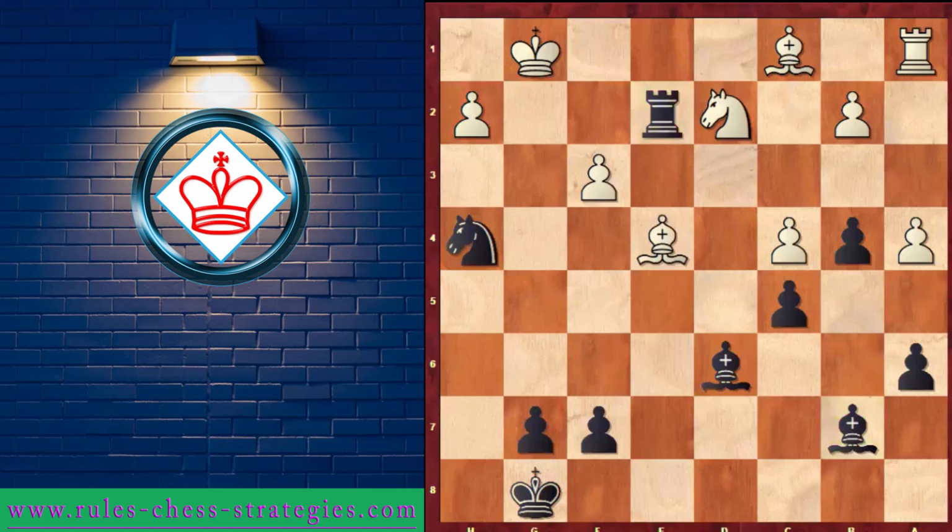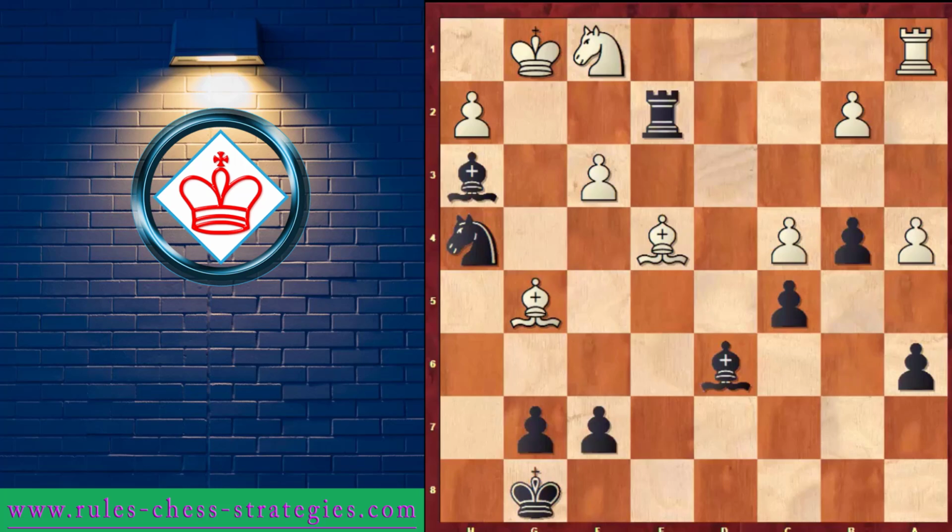So bishop e4, he tried to exchange some pieces, and of course when we are in attack we don't like to exchange pieces, so I keep the piece on the board, knight f1, knight h3, and the final mistake came here from Black. He played this move, bishop g5. Can you find the best move here for White?